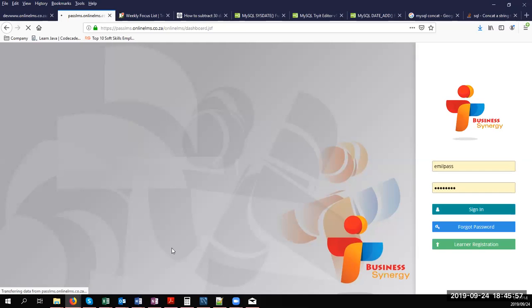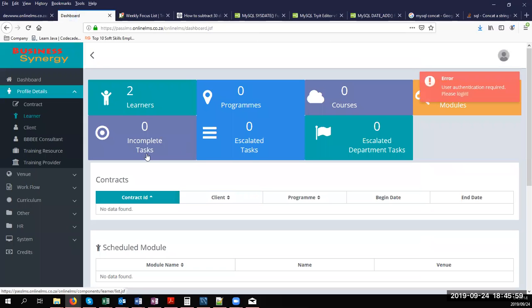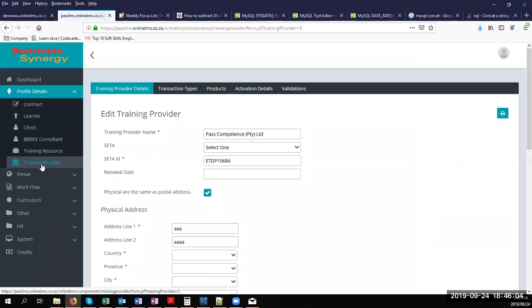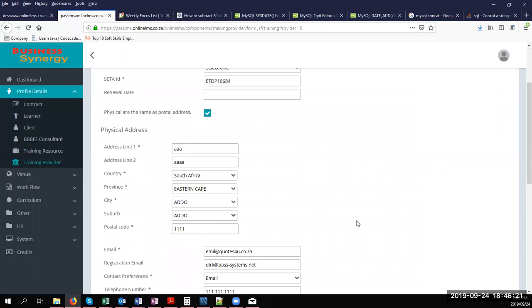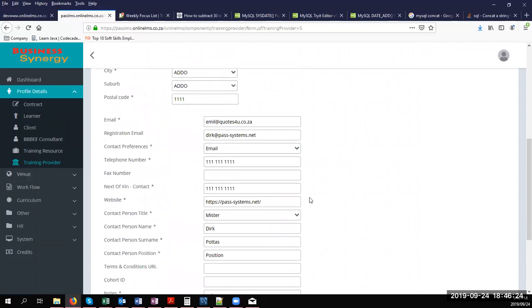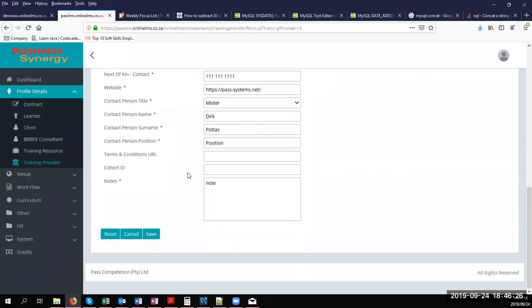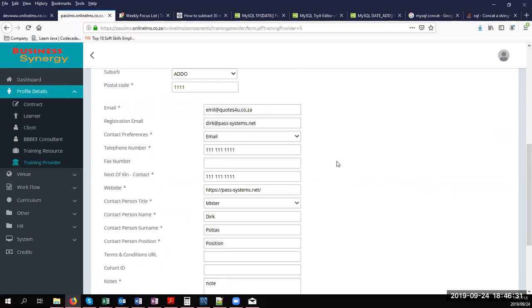So if we load a new client, I'm going to use an HR client as well. On the training provider, we create what we see in the system as a training provider. But remember, this one has everything in. If it's an HR client only, that will be the client, and the learner will be called an employee. Through this, you set up their name, address details, and contact details. If they do have eLearn, we add the e-learning details in there.